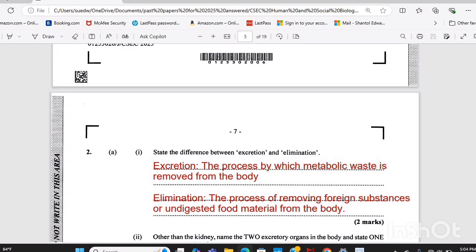So elimination is just a play on the word egestion, and that is why, if you don't like English, I'm going to suggest, students, that you try to expand your vocabulary, because we realize CXC will play on the words. You know the content, but you're just not familiar with that word. So try and expand your vocabulary in preparation for exams, all right? That would give you 2 marks.